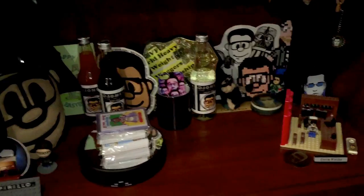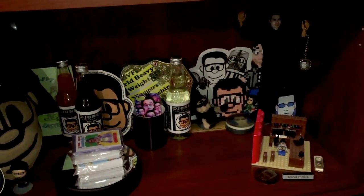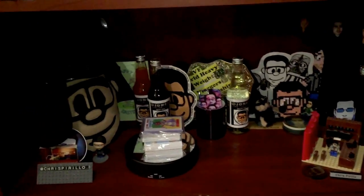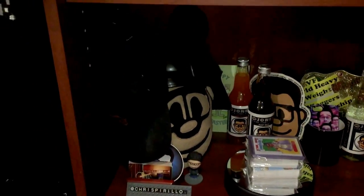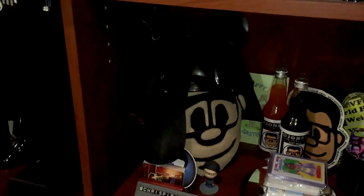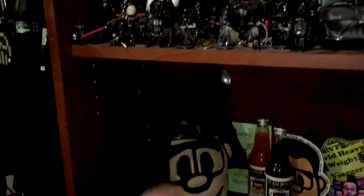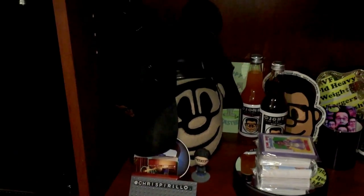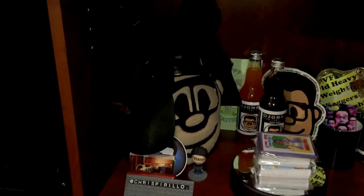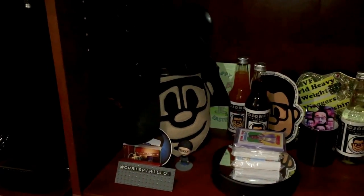This is my ego shelf. So over the years, I've picked up things, or people have sent things, or given me things that are personal or personalized, and they end up here. With a couple of exceptions, the Darth Vader Mickey Mouse is one of the exceptions, but I have it on a throwaway pillow, custom for me. Used to be able to buy those. I don't know if you can anymore. The custom locker room pillows. No one was really interested. I didn't really do a lot of merchandising because it didn't seem to take off.